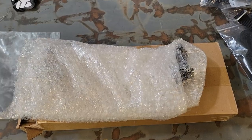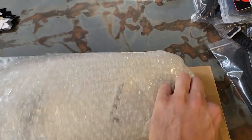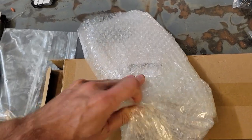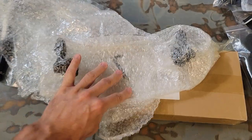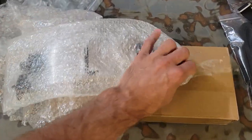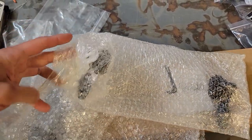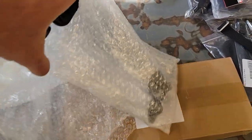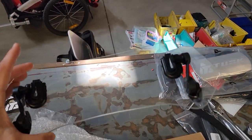I don't know how many of you follow the forums, but depending on your height, there's a buffeting issue on the 890 Adventure R. I don't really feel it that much — I'm 6'3". Maybe I feel something at the top of my head if I'm really getting after it on the highway, but generally for me this isn't a problem. However, I was getting ready to go on a really long highway ride in the summer, and I wanted to try one of these things out to see if maybe another 4 inches of wind protection might help.